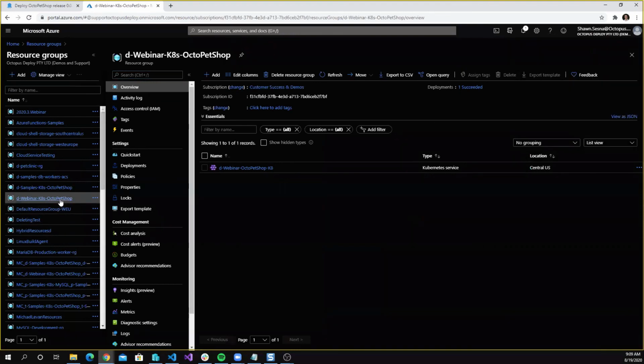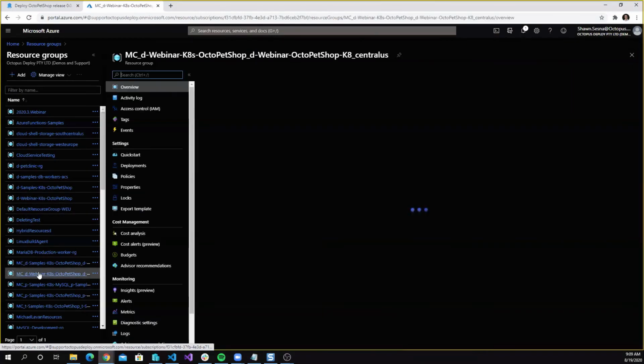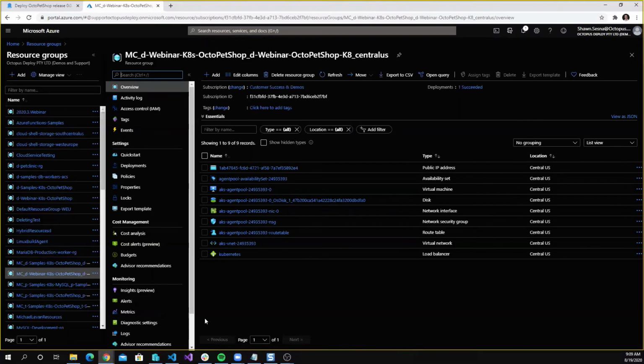And that's when I noticed that there was this other resource group that I didn't create. And when I click into this, I find all those other things that Azure just creates for you. And that's one of the really cool things about that managed service, is that you don't have to know all that stuff in the background. It's going to create it for you. And it just makes it simple. Yeah, definitely. And it's funny because you still have that public IP address, you still have the virtual machine, you still have that route table, which is really great. Because you still need a load balancer for your Kubernetes pod to run.